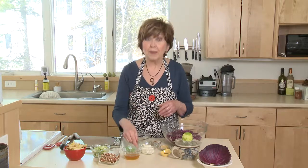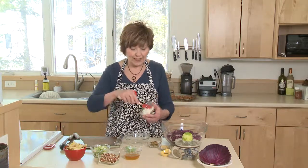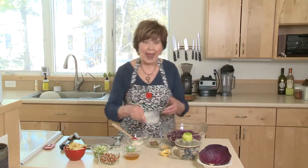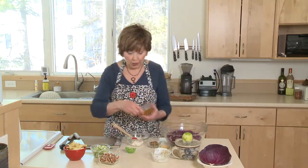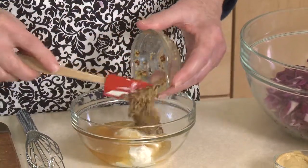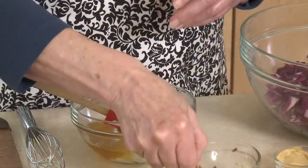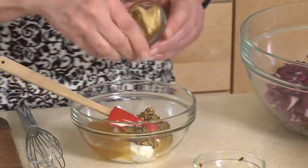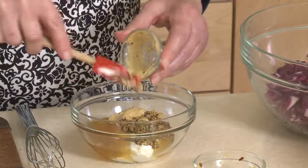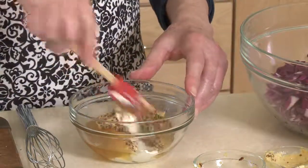The first thing I'm going to do is the honey mustard dressing. It has a base of mayonnaise — I've got a third cup of mayonnaise here — and a quarter cup of honey. I'm going to add some whole grain Dijon mustard, which means there are whole mustard seeds in the mixture, and then some creamy Dijon as well, which gives it a really nice bite and some spiciness.